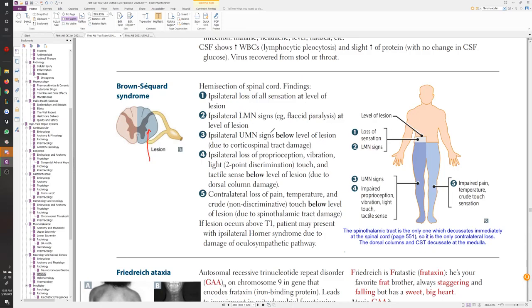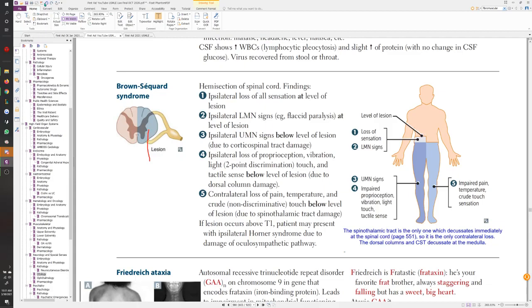Upper motor neuron signs usually mean that the big toe goes up. That's a positive Babinski sign. And they usually have spastic paralysis where they're stiff. Right? So everything is generally going to be up in that one. That's a little memorization technique there. So at the side of the lesion, you're going to have lower motor neuron lesions, and you're going to have loss of all sensation. So you lose everything. You lose the dorsal column there, and you lose your spinothalamic tract there.